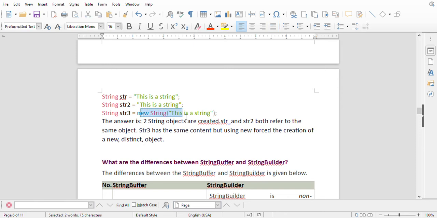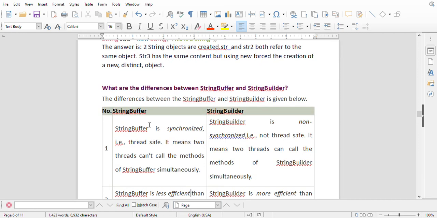There will be only two string objects created, because the first two will point to the same string constant pool entry, so those two are only one object. But the third, since it is using new String, will be created in the heap and it will be another string object. So one object for the first two plus one object for the third is equal to two objects.